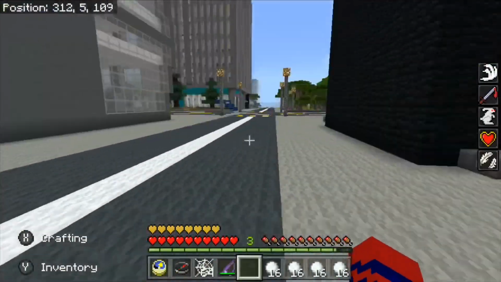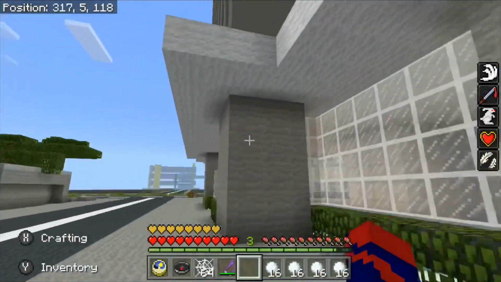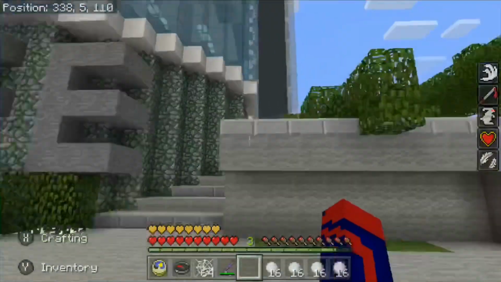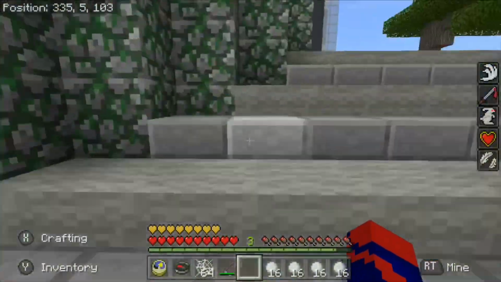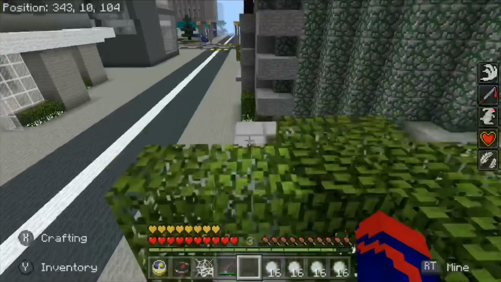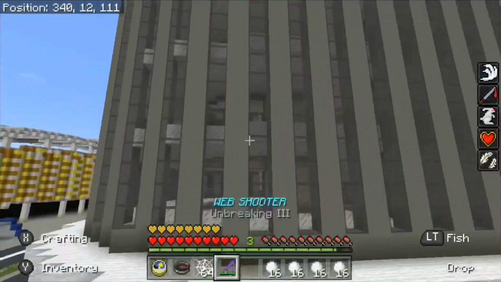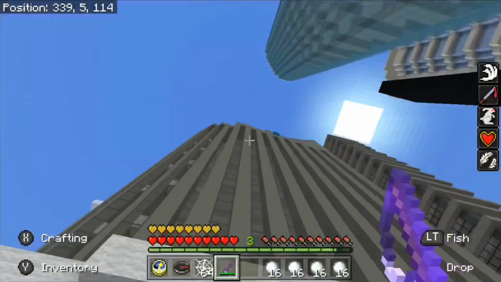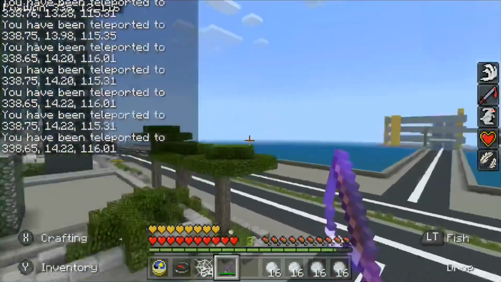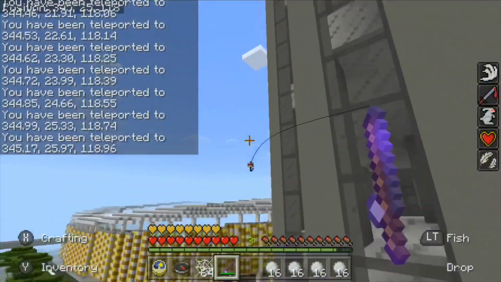If you're at the bottom of the street and you want to get up a skyscraper, and because this is Minecraft, you can't exactly climb up a building unless you have a mod or something. Or maybe there is a way to do it and I just haven't figured it out. I don't know. Please tell me down below if there's anything that I missed. But the easiest way to do it is you don't even have to jump. Just aim straight up and fire. And since you have the slow falling, it works pretty good.